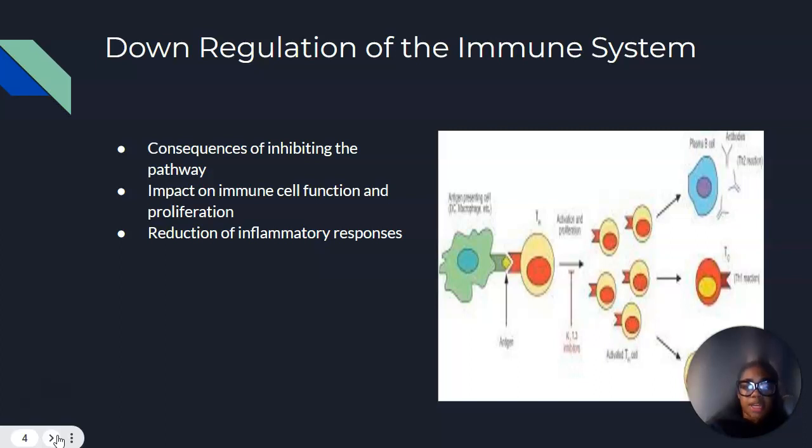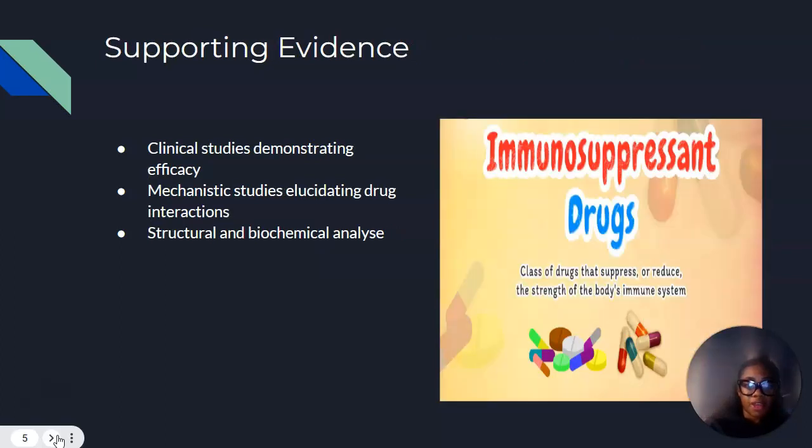One of the primary outcomes of immunosuppressive therapy is the attenuation of inflammatory responses by dampening the activation of immune cells and the release of pro-inflammatory mediators. These drugs alleviate symptoms associated with inflammation, such as pain, swelling, and tissue damage. This reduction in inflammation is particularly beneficial in autoimmune diseases, where aberrant immune activation contributes to tissue destruction and organ dysfunction. However, it also poses risk, as it may impair the body's ability to fight infections and increase the likelihood of opportunistic pathogens.